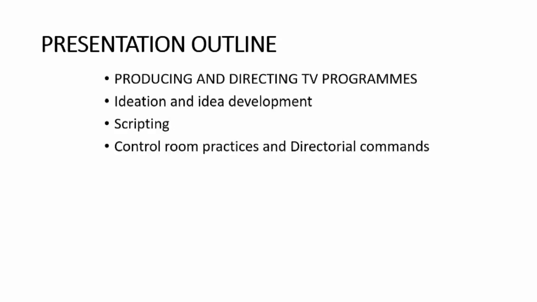We'll look at producing and directing TV programs. We'll look at ideation and idea development. That is how to find ideas for TV programs, the sources of ideas for TV programs, and how to develop such ideas into effective television programs. Then we'll do the scripting, and then finally we'll look at the control room practices and directorial commands.